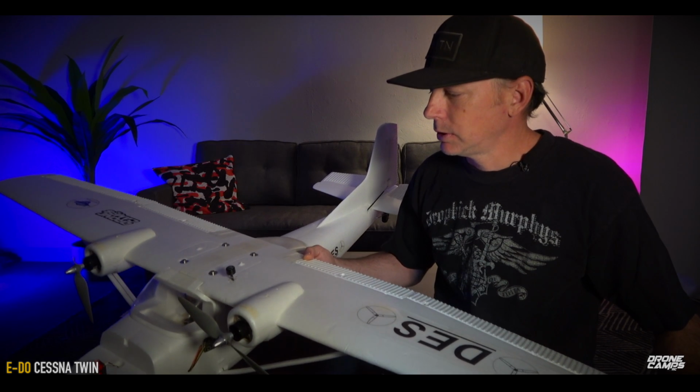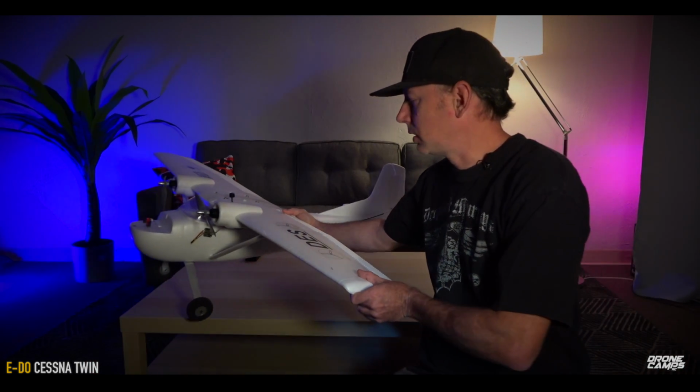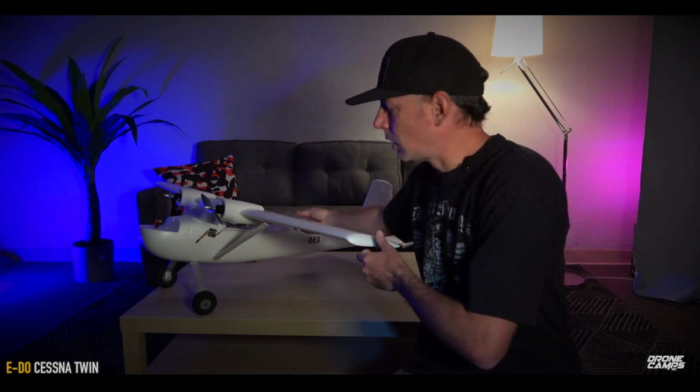and still have that big plane capability. And that's really what this one is all about. It's more portable than something huge like a Skyhunter. Of course, you're going to get a much longer flight time with the Skyhunter because you can carry a much larger battery, like a 4S 20,000 milliamp, or something gigantic like 18,000. The biggest thing you're probably going to get in this one is a 4S 10,000 milliamp, maybe a 12,000 if you squeeze it in.